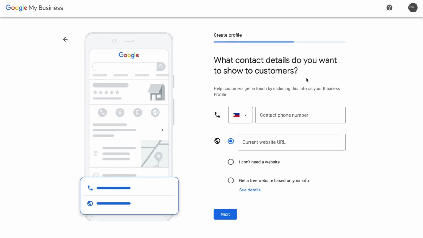Okay, so contact details. Let's see. So contact number, let's just put in a dummy number, for example, 0918 810 9000. Here it is important to have a website.